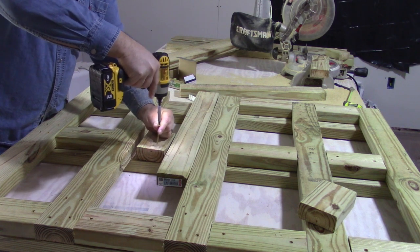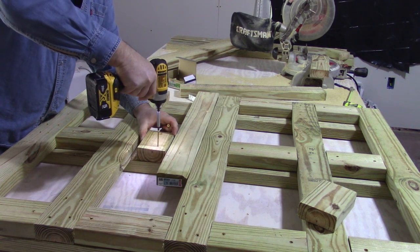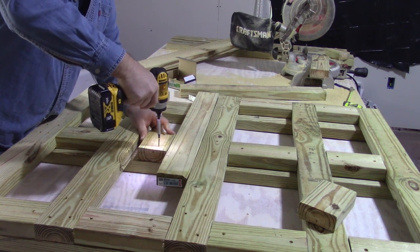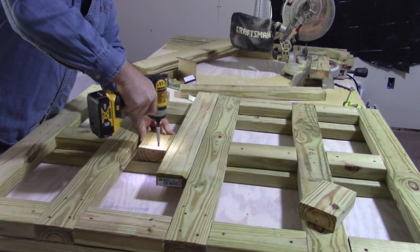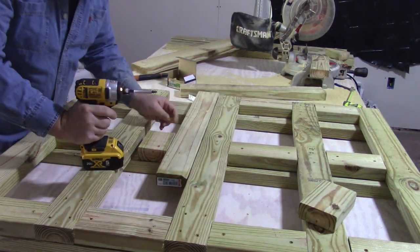And these, probably want to go ahead and put 4 in. We're just going to leave about 1/8 inch.